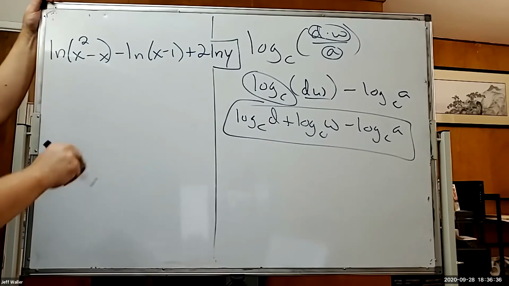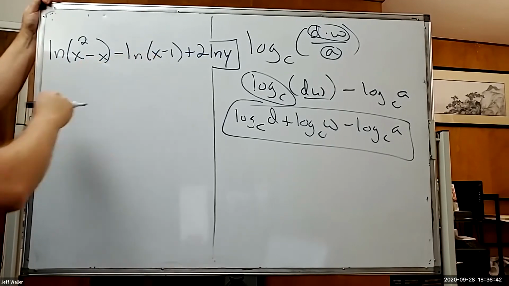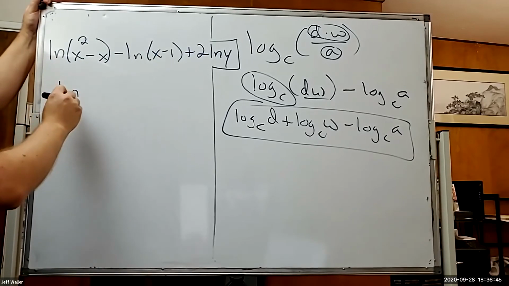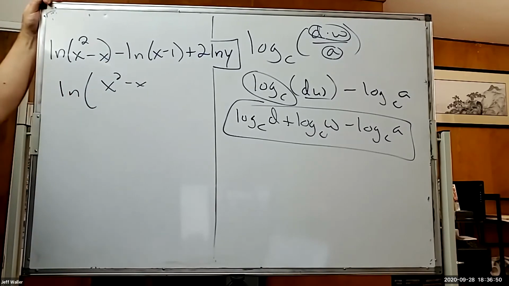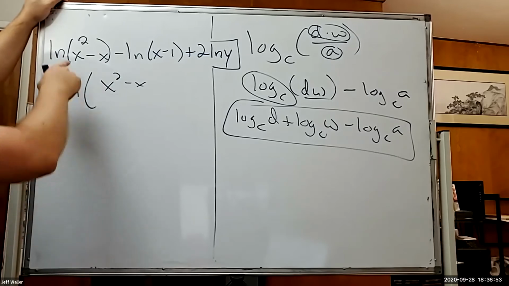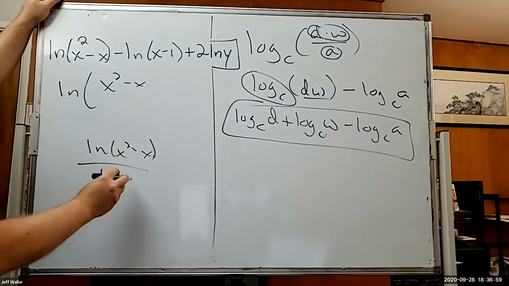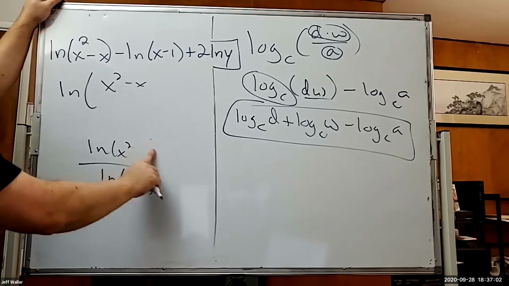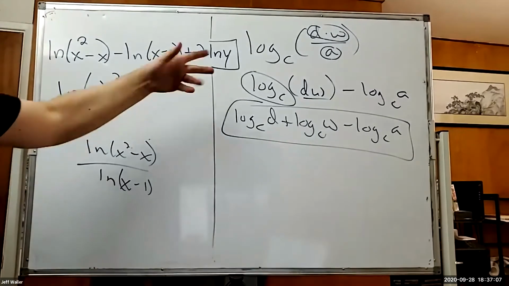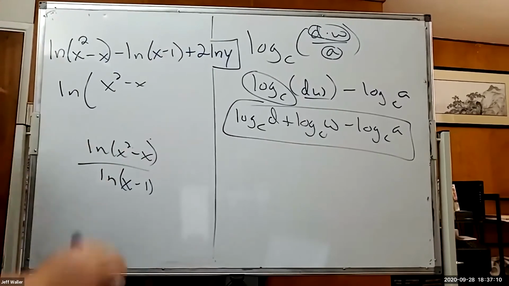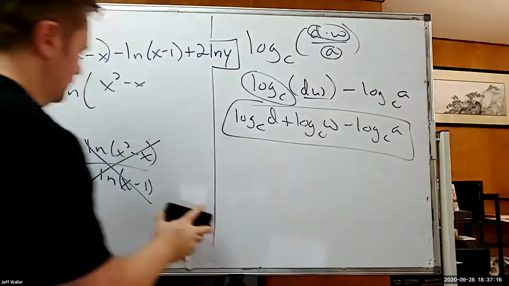So here's the trick with this one. The first two aren't that bad, right? How do I rewrite ln of something minus ln of something else? ln of x squared minus x divided by ln of x minus 1? Be careful. No. That would be saying that ln of this minus ln of that equals ln of this divided by ln of that. That is magic. And I know right now there are students out there listening to me, even though there's not that many of you, saying, that's exactly what you're saying, Jeff. No, it isn't. This is subtraction directly becoming division. That basically almost never happens.